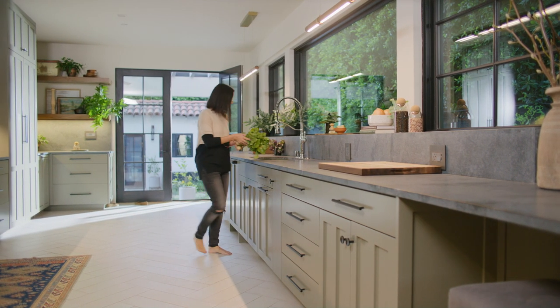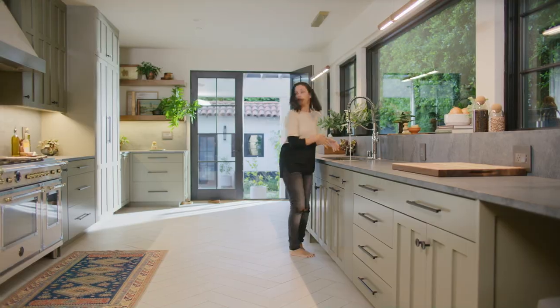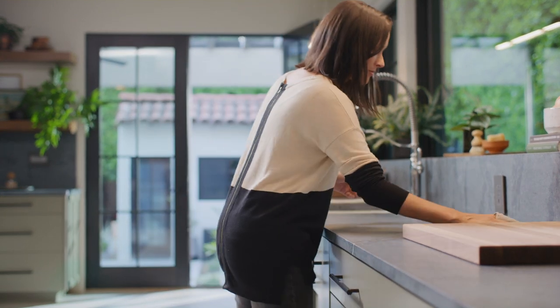This home was over a hundred years old, so when I tackled the redesign, I wanted to really respect its roots and its past while I crafted the future. Living in Los Angeles, our connection with nature is complicated, but with some thoughtful effort from my builder and landscape designer and myself, we did everything we could to incorporate and respect the natural world with all of our choices.